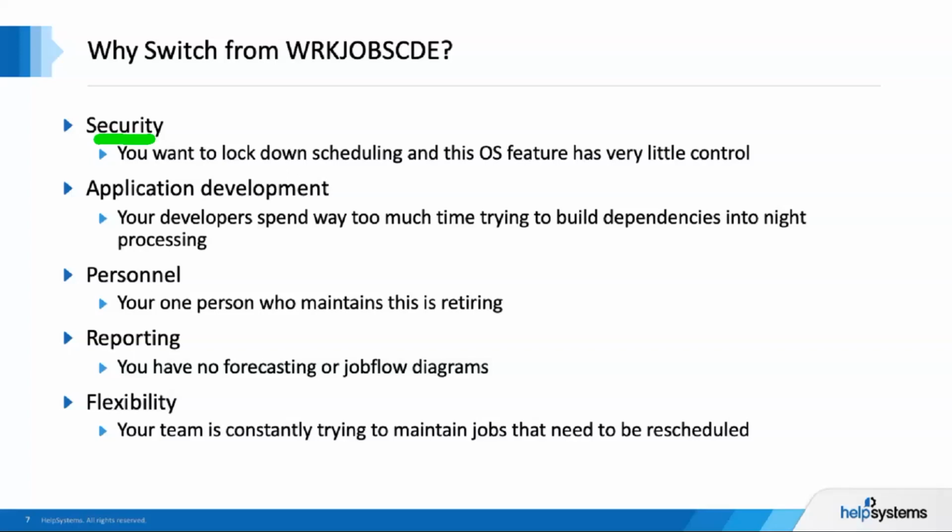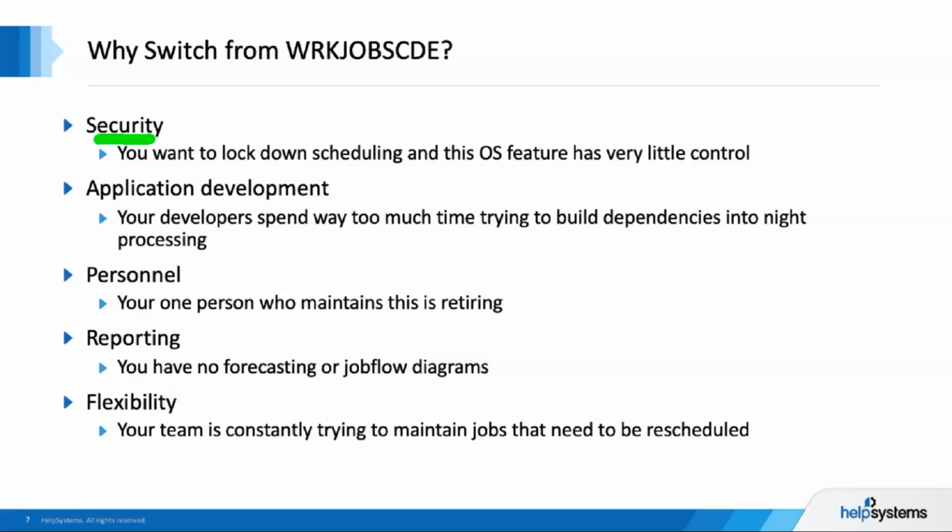Because of the limitations, often application development teams tend to get involved to help build dependencies. So you may have a stream of jobs scheduled at times and days within work job schedule entries, but you have to engage with the development team to help build these dependencies and to write additional checks into the code. Now, this may be okay for maybe half a dozen jobs, but it's inflexible because you have got involved with a different team. It tends to slow things down, and also means that the development team end up having the responsibility of the schedule. Never ideal in my book.